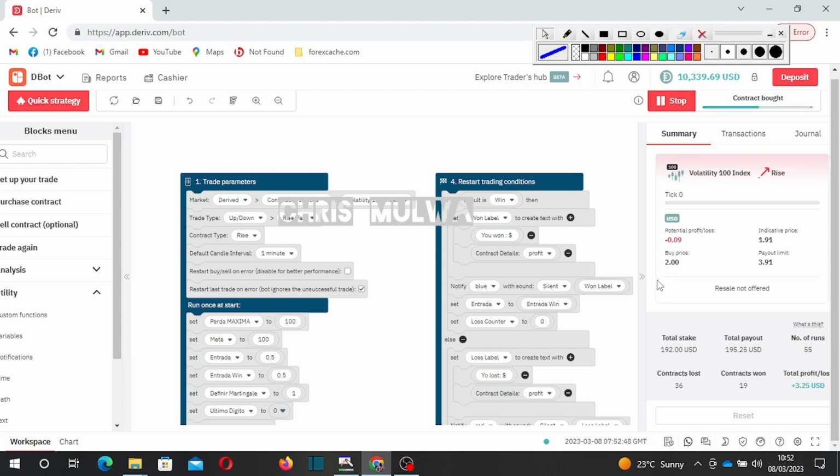I will stop this bot and try to change it to improve it a little bit, and we see whether even tomorrow we can use this bot, or we can use this bot in this year and continue.